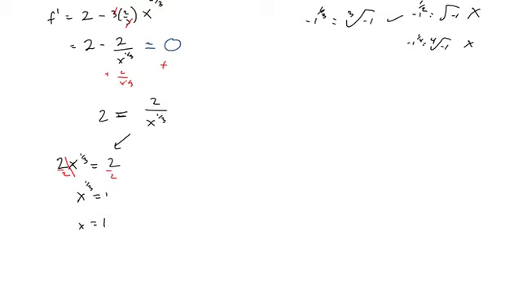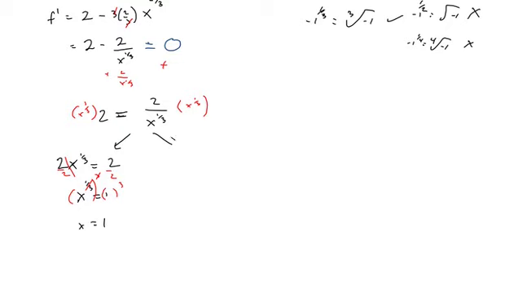If I cube both sides, how do I cancel the cube root? Cube both sides, power of 3 on both sides. That's how I get rid of my fraction here. 1 cubed is 1 though, so that's fine. So that's one thing I'm allowed to do if I were to multiply x to the 1/3 on both sides. That's one option. So that's a potential answer. That's one of my critical values, x equals 1. Another critical value here, and another option I have to take.